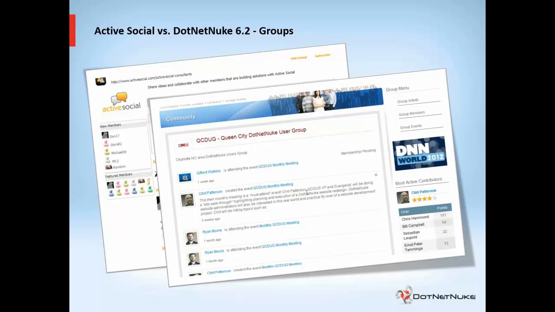The other advantage to groups in DotNetNuke 6.2 is that groups are the same thing as roles. In Active Social, groups were a completely separate entity, and we had to do that because there were some limitations with the roles in DotNetNuke. We removed those limitations in DotNetNuke 6.2, and we leveraged the roles capability so that it basically is the same thing as a group. In 6.2, you have the option when you define a role. The role can be a security role, it can be a social group, or it can be both. And what that means is that you have one container for managing users and grouping users together.